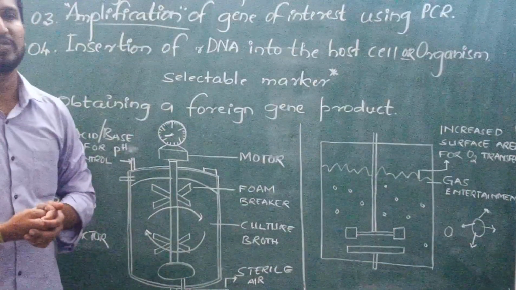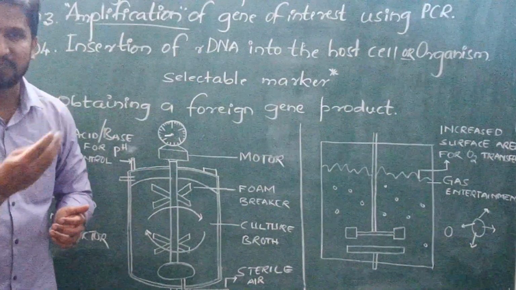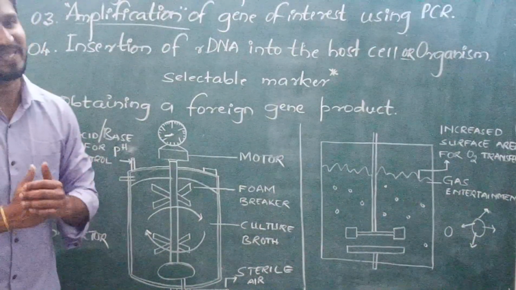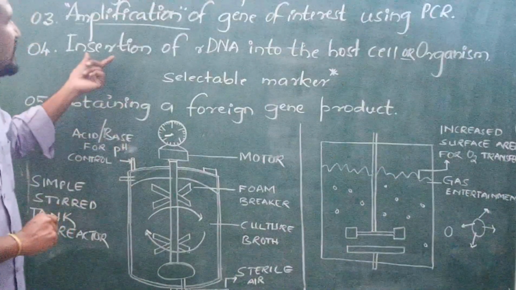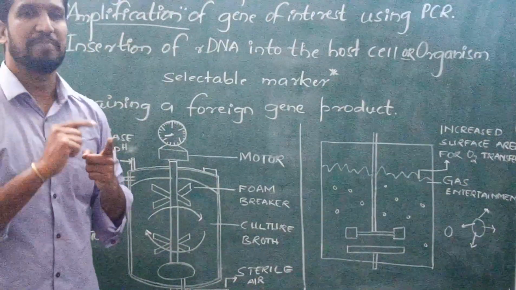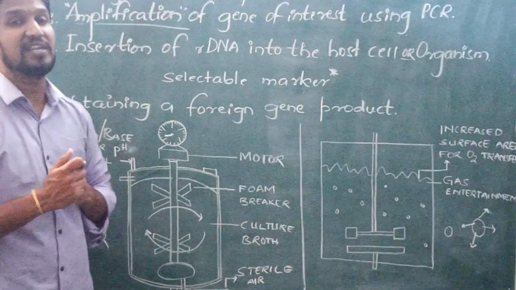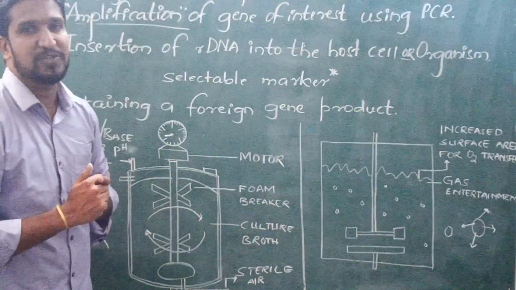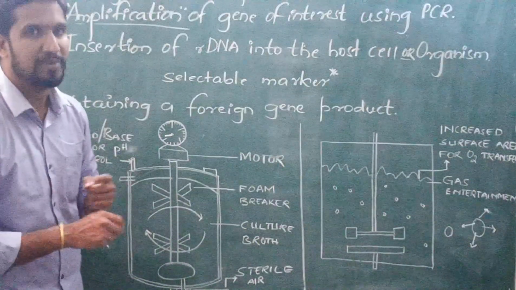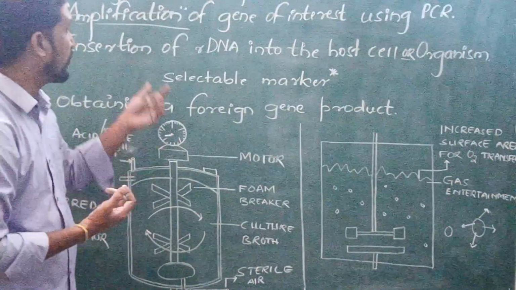In your previous clips, you studied that the insertion of rDNA takes place by methods like the heat treatment method, gene gun method, and biolistic method. Through these, insertion of rDNA will take place into the host cell. In the heat treatment method, approximately 42 degrees Celsius, divalent calcium, that is, 2 calcium ions, is used in the medium during the heating at 42 degrees Celsius. That is the heat treatment method for insertion of rDNA.